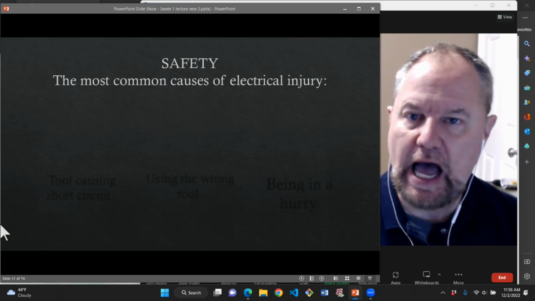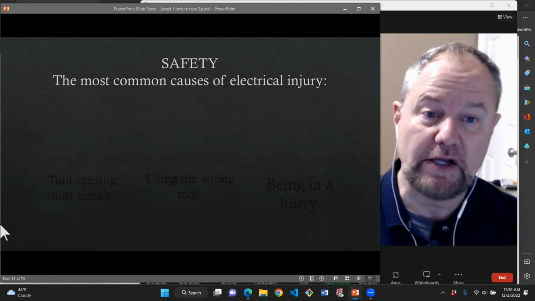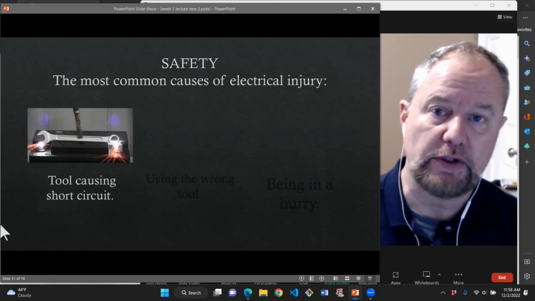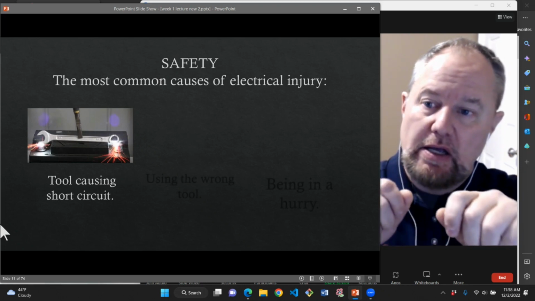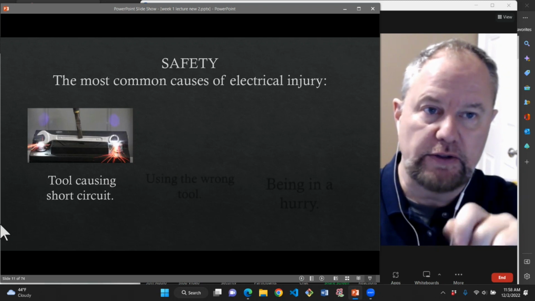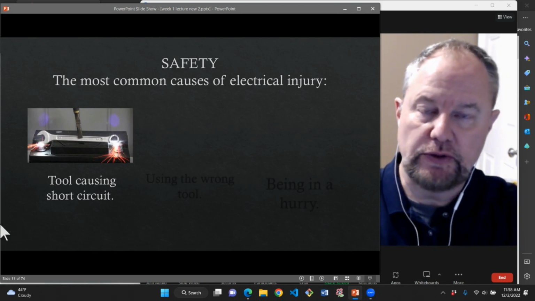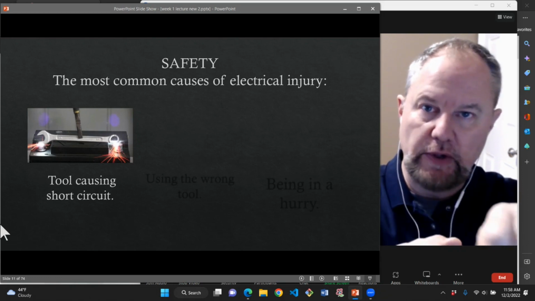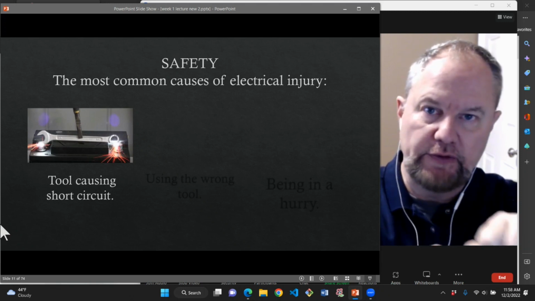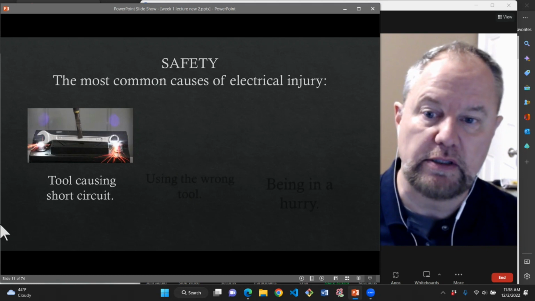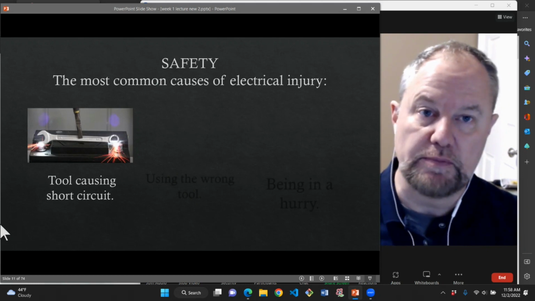Now, safety, the most common causes of electrical injury: tools. You got your hands in a panel, you're working on stuff, you have a metal tool, and you either drop it and it comes in contact with two probes and you get an arc, or just while you're working, you got a screwdriver in there, you're in there really tight, the side of the screwdriver hits another spot, another terminal, and you get an arc, and it can cause a lot of problems. It can literally melt the screwdriver.